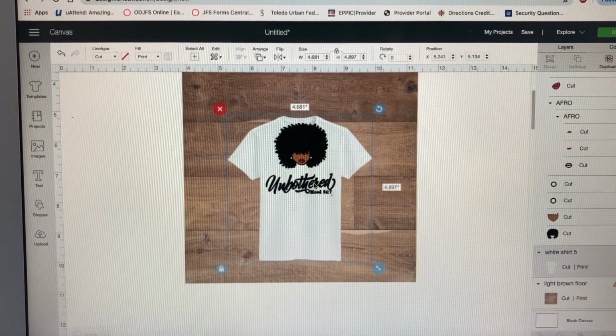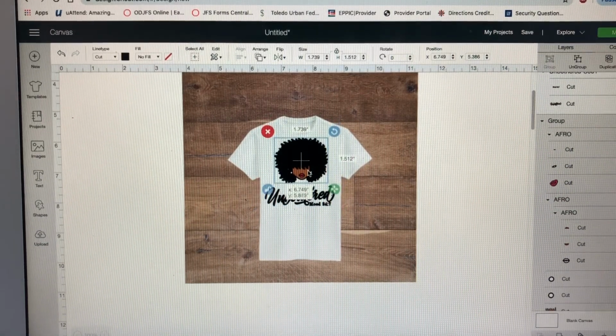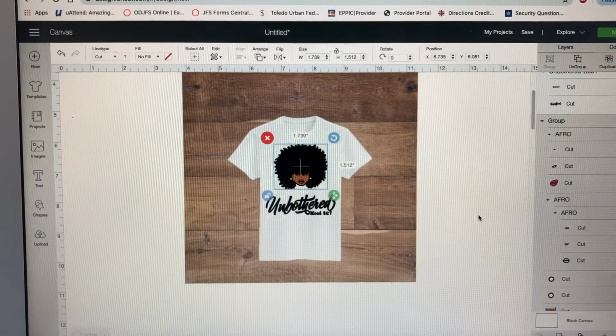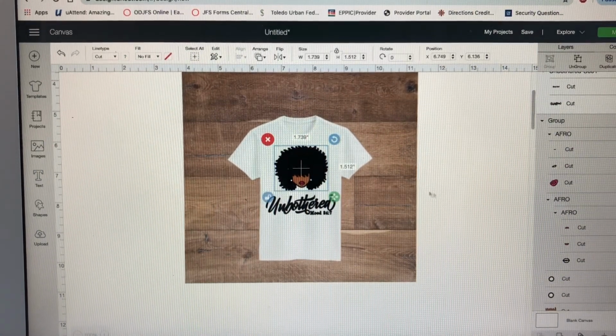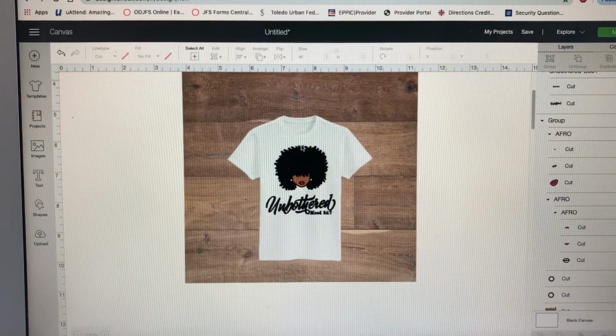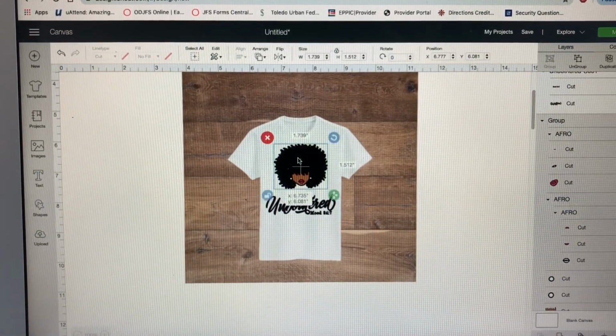But after you're done with it, you can weld it. You can flatten it if you want to. But I really don't flatten them because when I'm finished doing a mock-up, I do save it. Because if somebody wants the image, the item, I can have it saved. Now I just basically use the same images that I use. So I do save this in Design Space.